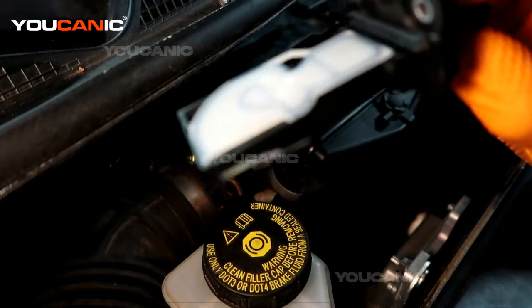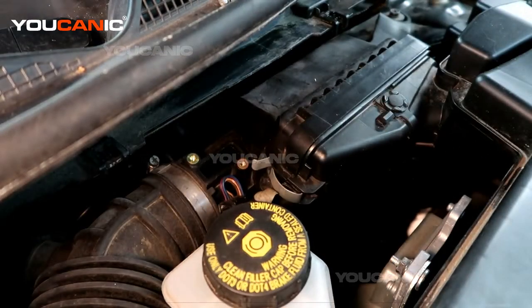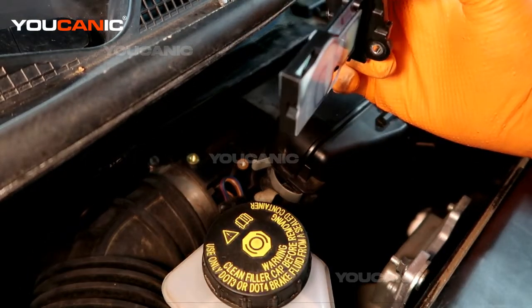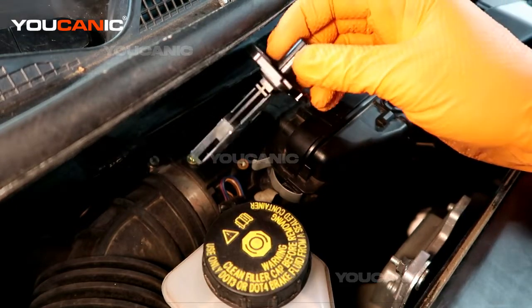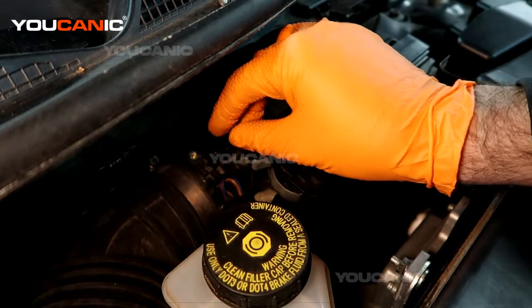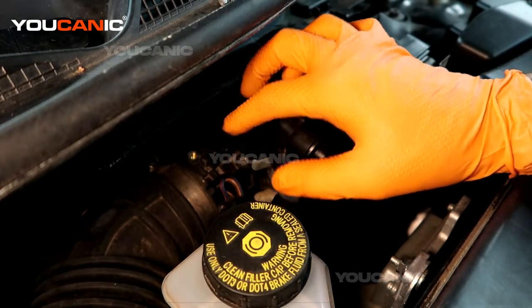This is the mass airflow sensor. When you get a new one, you do the same process in reverse. Sometimes they have a cleaner spray you can use, but it's about 50/50 whether that works, so really just get a new sensor and put it in if you're having issues. If your check engine light says you're having a problem with the mass airflow sensor, replace it.